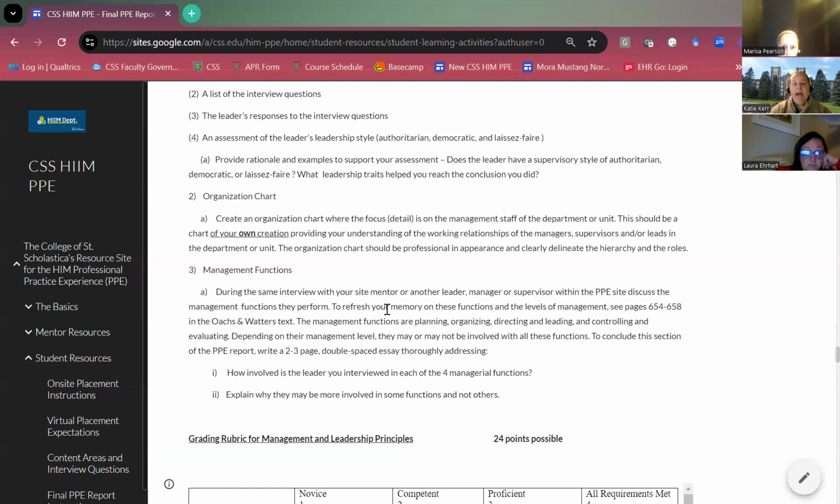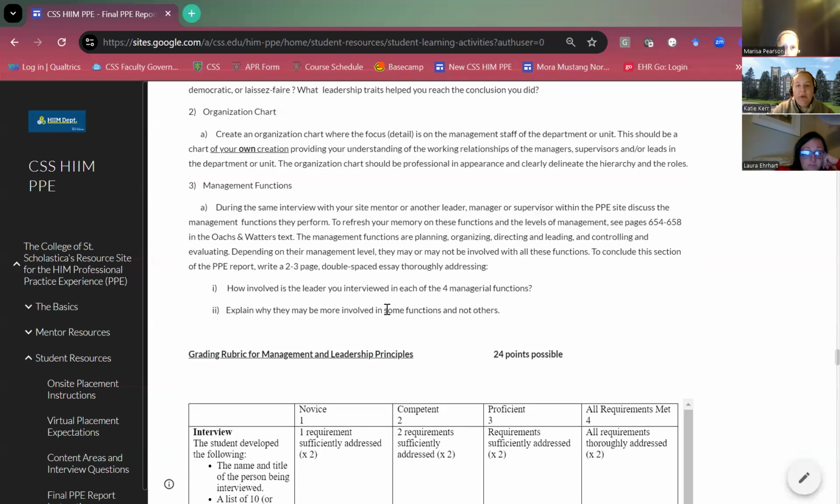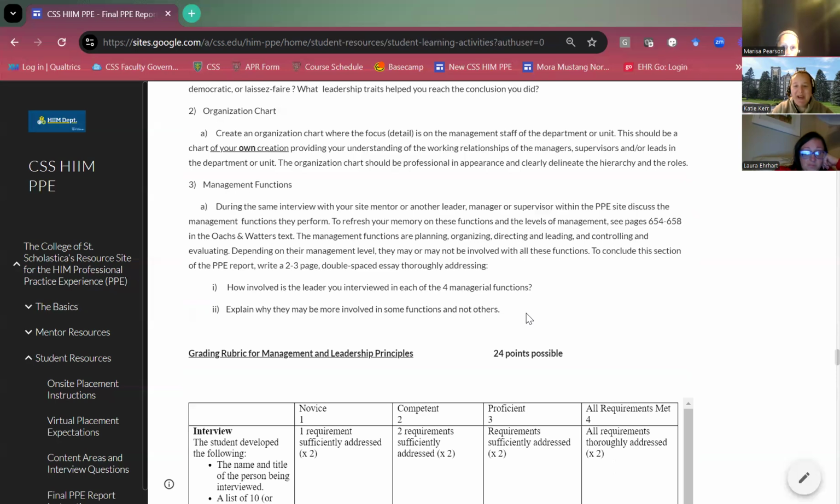Okay. And then lastly, you might need to dust off the cobwebs a little bit from Pam's management tools and strategies course, but think about the four managerial functions that you learned about: planning, organizing, directing, leading, and then controlling and evaluating. And then you can have a conversation with that mentor about this, or you can just do an assessment kind of on your own. But think through those functions and which ones they use and give me examples of those. So we want to make sure that you understand the managerial functions and that you've seen some evidence of them in your manager, in other managers that you work with at your PPE. Okay, so that's that.